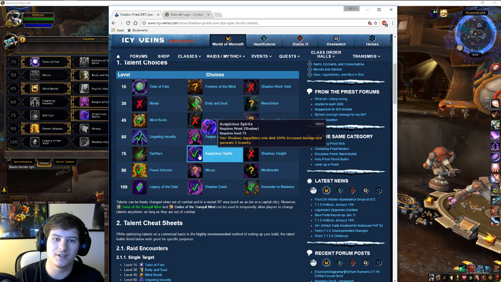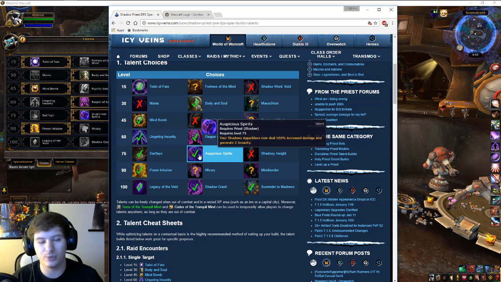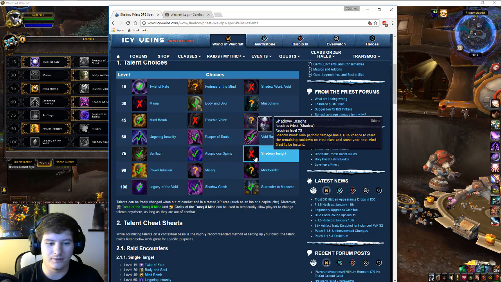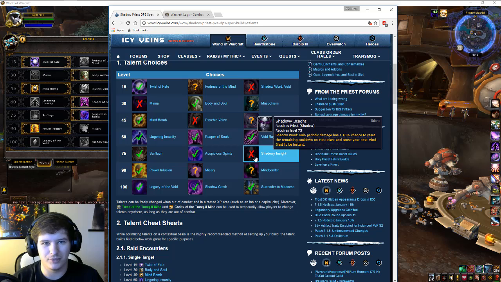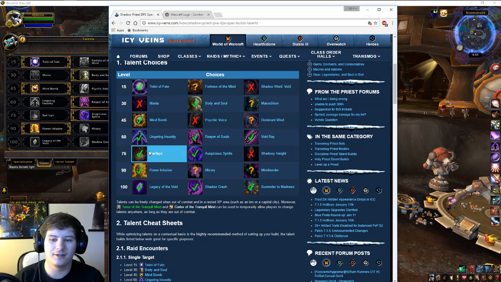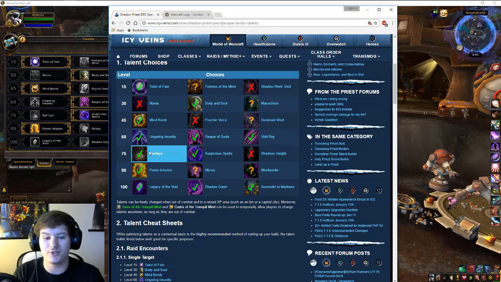Auspicious Spirits is the counter to that. It is the AoE one. Pretty much nobody's gonna argue that. Shadowy Insight is definitely just garbage now, especially with the belt nerf. Just don't even worry about that. I still run Sandline for cleave or AoE just because I personally love it. If you're doing AoE fights, I highly suggest Auspicious Spirits, even though I don't like it. I also don't have a lot of crit right now, which makes my spirits not that great.